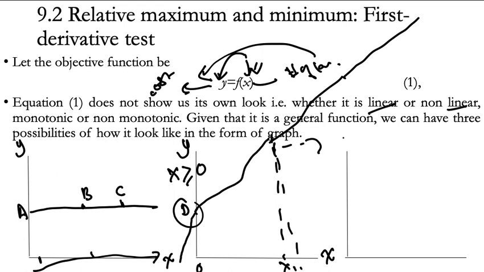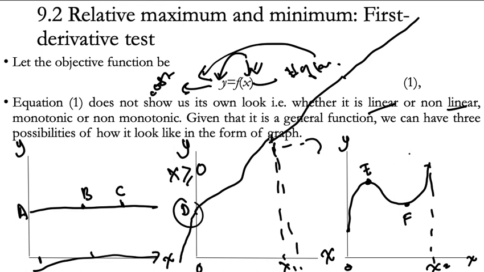Let's say the same thing. Y is here, and then x is here, and then you start here, and then you have something like this. So you can see here, in this case, if we allow the domain to be between 0 here and up to this x2 for instance, then you can see this point, call it point E, this point, call it point F. Both of them are optimal value, E maximum, F minimum, but within the domain of 0 and x2, isn't it?